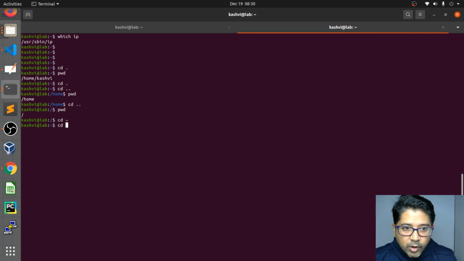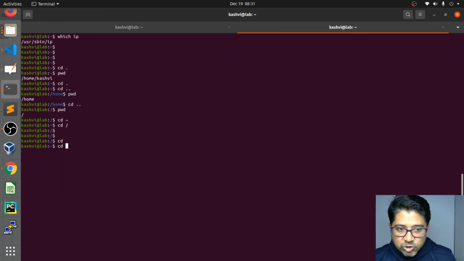Now if you follow cd with a space and the root symbol, the root of the directory, you will be inside the root directory. So you can follow this way. By change directory you can jump there, or for the home directory you need not use anything. Just do cd, and wherever you are in the Linux file system, you will be back in the home directory.